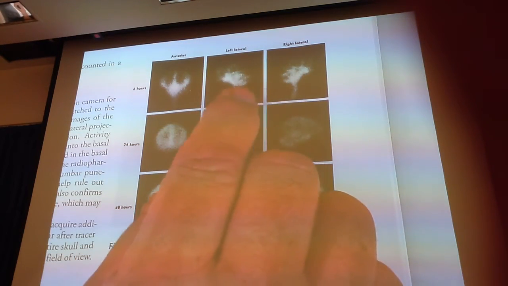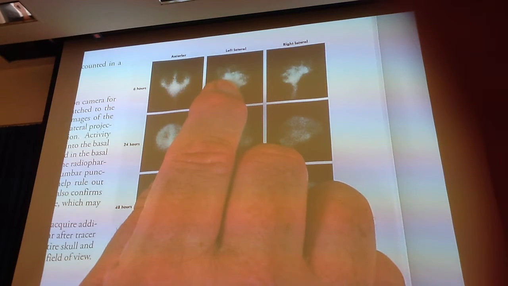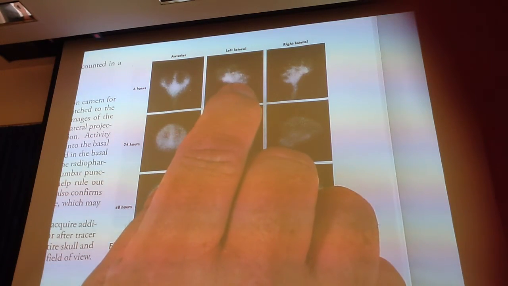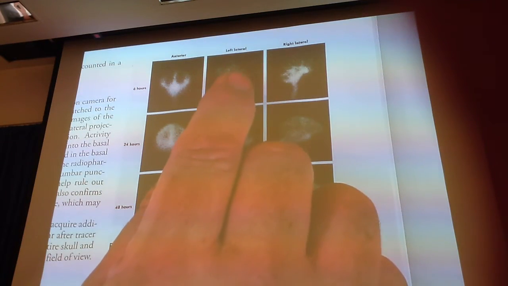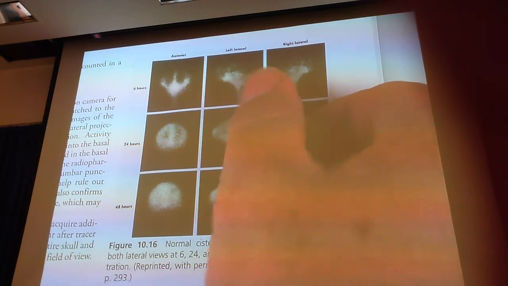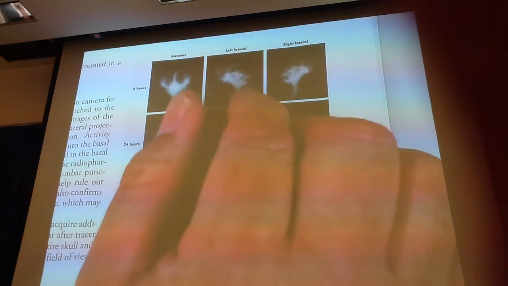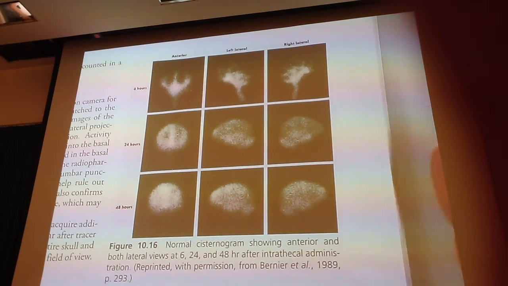Over here on the lateral one, you see this big clump up here, that's called the suprasellar cistern. So you have the cisterna magna, you have the suprasellar cistern, here are the transverse or Sylvian cisterns. But what happens is that it gradually gets reabsorbed through the arachnoid villi and gets put back into the circulation with the jugular veins. So it mixes with the blood that's gone into your brain.